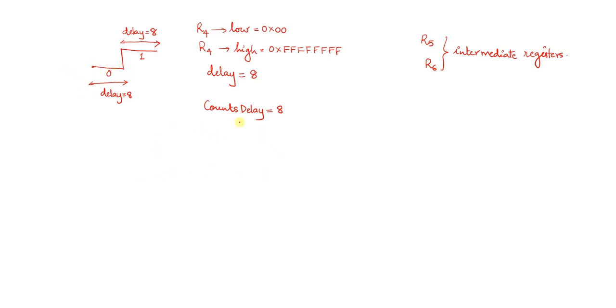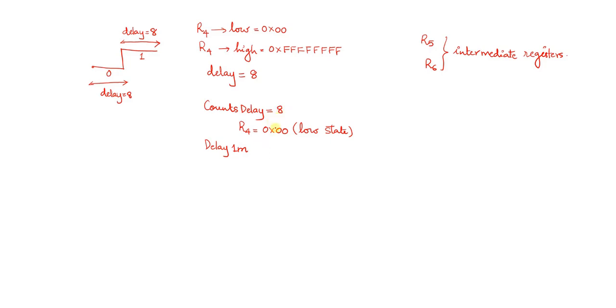So I will set the value of register R4 as 0x00, that is the low state, and then I am going to make use of this delay subroutine. So I will make use of a delay. So for this I will make use of a single loop which I will name as, say, delay 1m. Okay, so in this subroutine what is basically happening is that the value of your count is getting decremented.